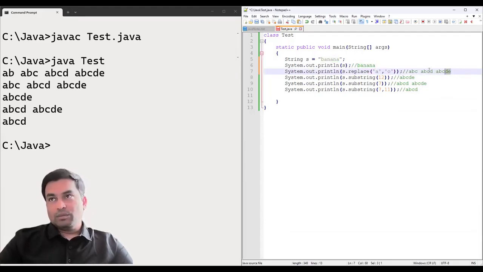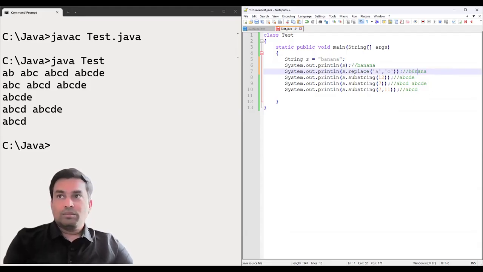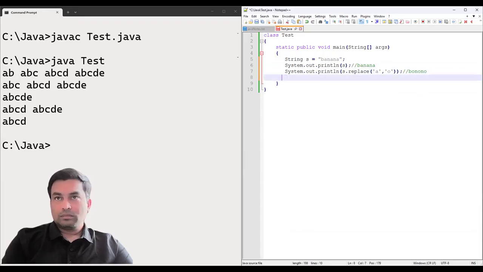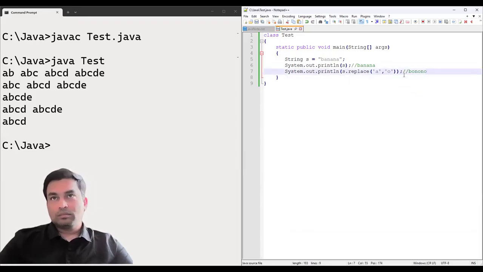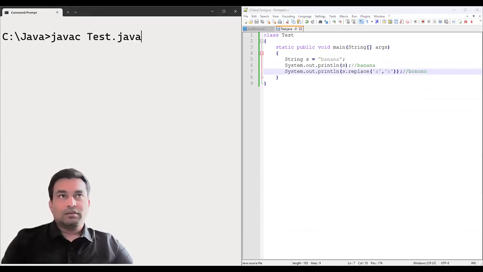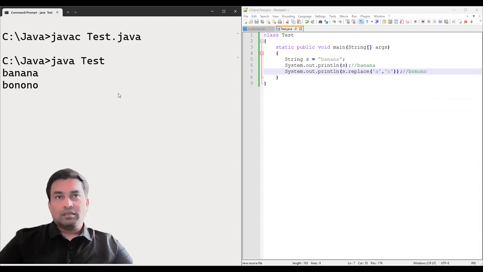So I essentially print bonono. Let me save this, and I'll get the new string as bonono.